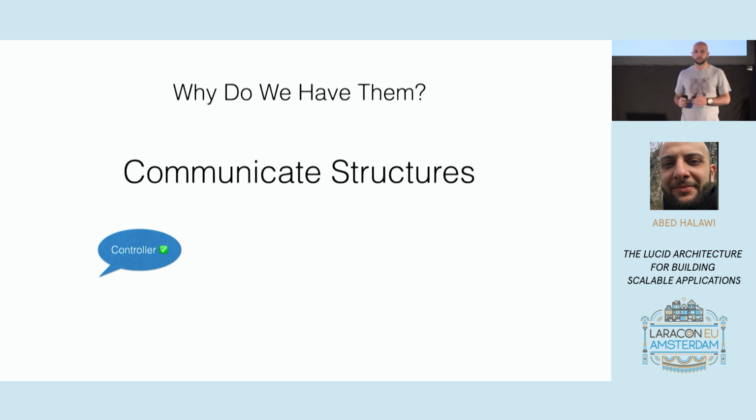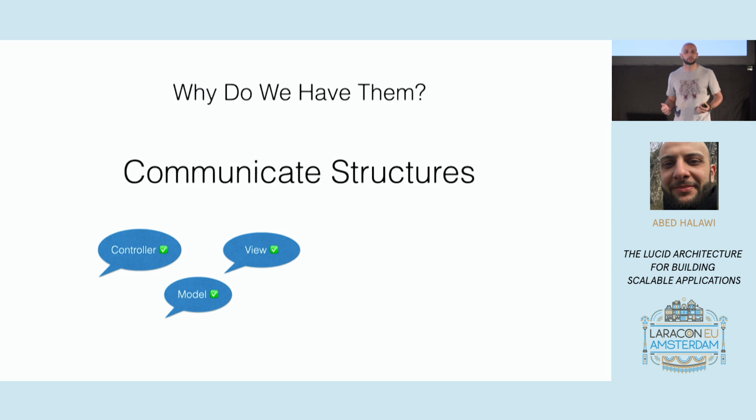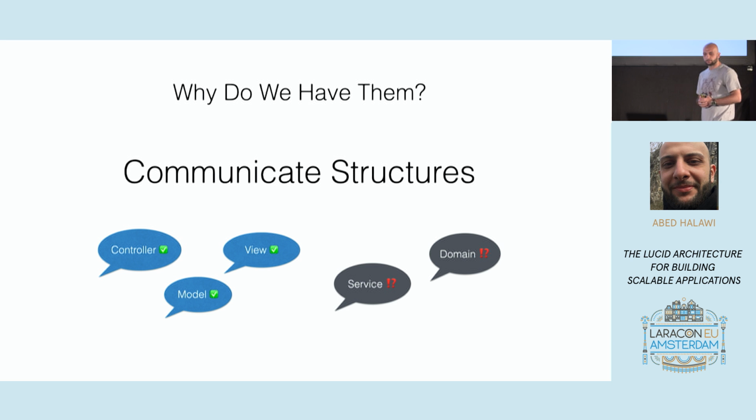Let me give you an example. If I were to say any of these words, a controller, a view, or a model, I'm pretty sure that everyone in the room would understand what I'm talking about, would understand the responsibility that each of these hold, and where they are in the application. But if I were to say a service, or domain, well, you've heard of these words. They're pretty common. We use them almost every time we talk about our code. But I'm quite sure as well that we got at least 50 different interpretations of what they really are and what they do and what the responsibility is according to the code that we write. And it's always kind of dependent on the use case. So it is important to set some sort of principles that would define what these will actually do and where we should have them in our code.